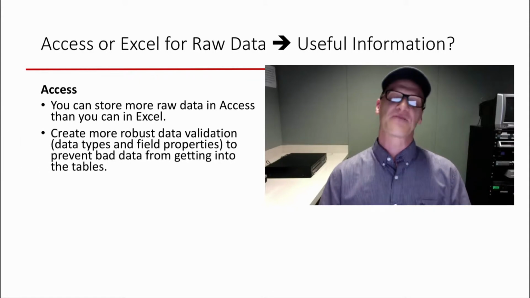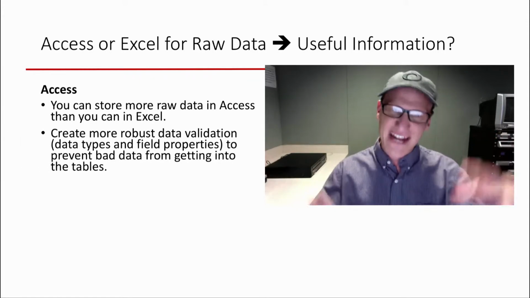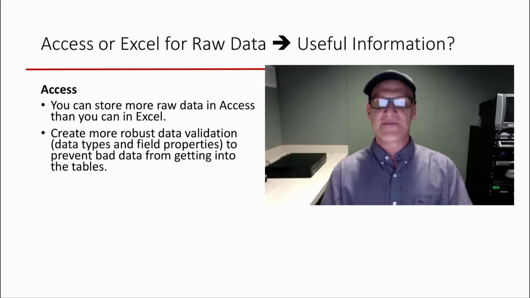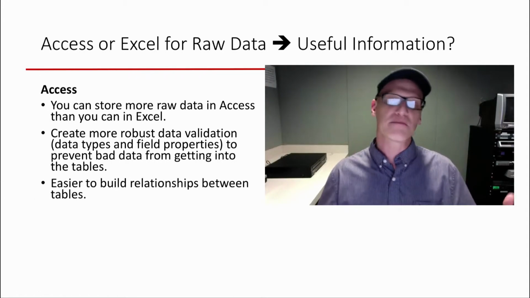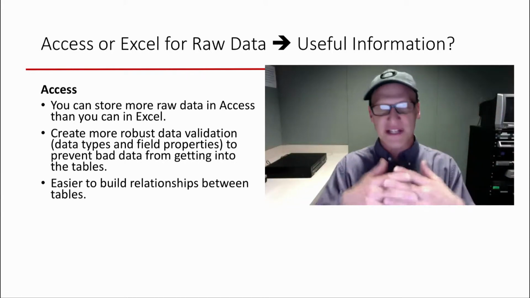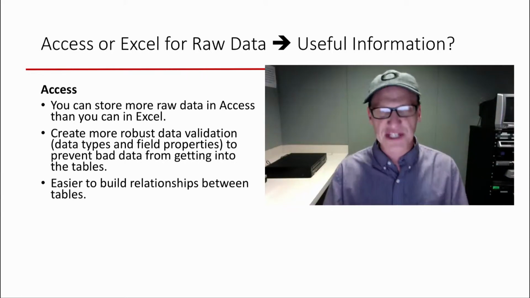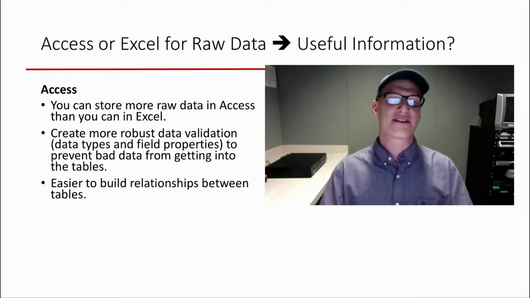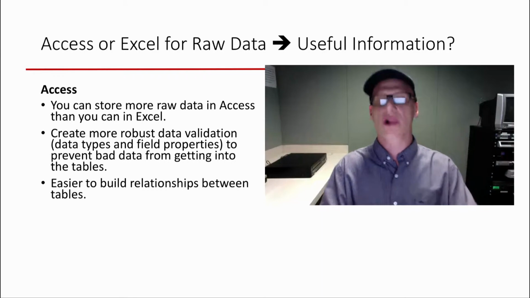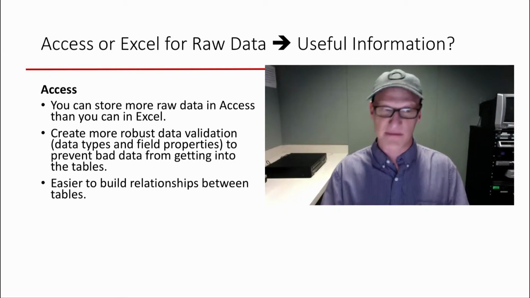All right. You can heap data validation on and really just restrict exactly the kind of data that's getting into there in Access. Right. You can build these really interesting, robust relationships between tables that would just be nearly impossible to do in Excel. You have to sit around and be a master of modeling in VBA to do anything close in Excel to what you can do in Access very easily with the built-in tools.